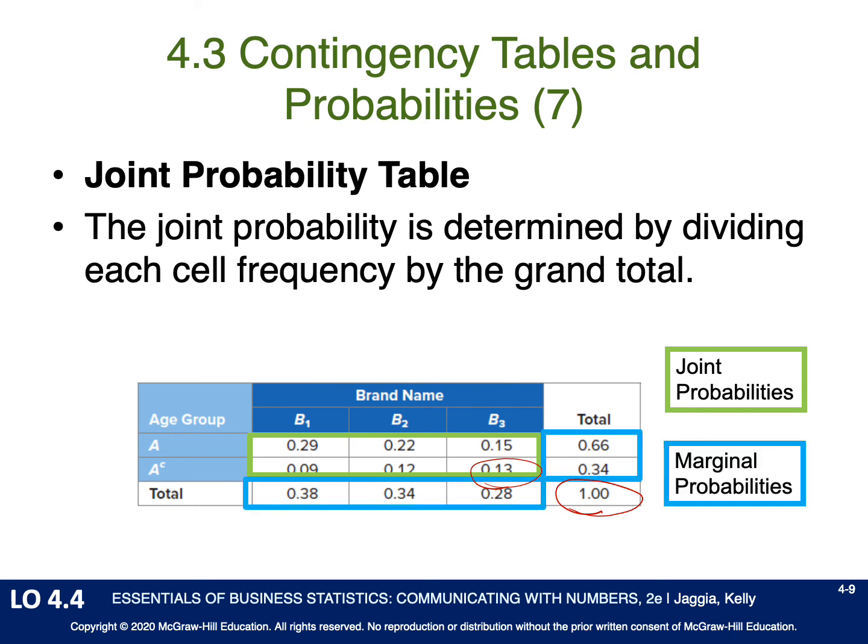We also have calculated what we call the marginal probabilities. Now the marginal probabilities are, again, those totals. So we can see that 34% of consumers were age 35 or older. 34% of consumers purchased a Nike product. We can easily see those marginal probabilities, and then the joint probabilities are the intersections there in the middle.